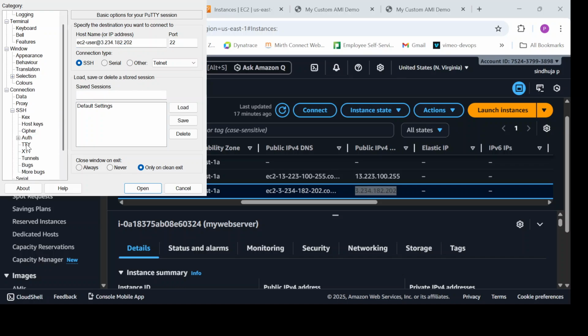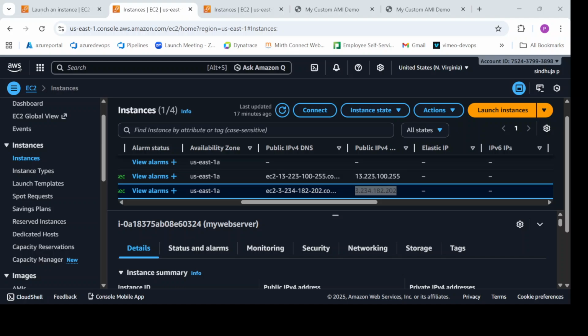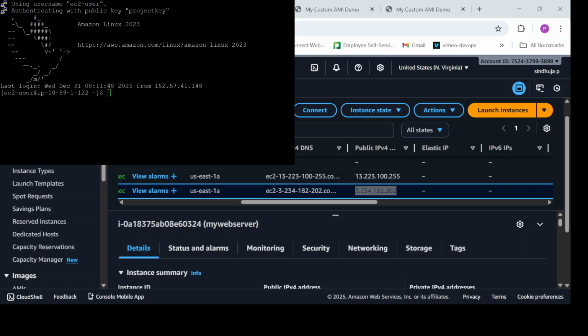Select the private key and connect to that machine. Okay, sudo su - to log in as a super user, then lsblk.